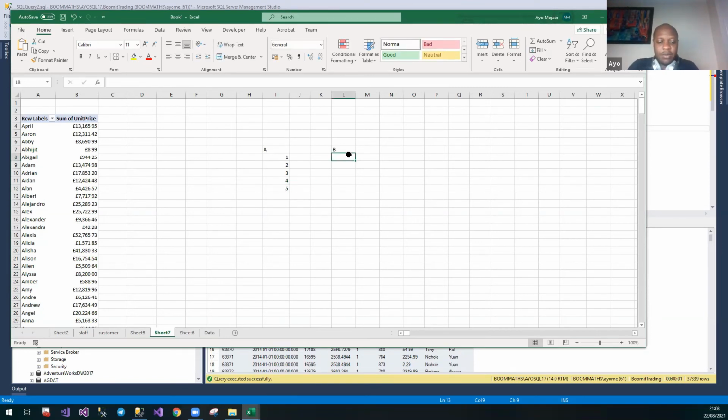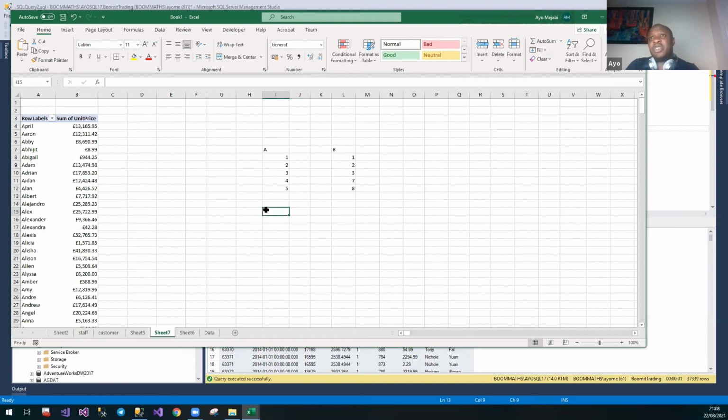And I have ID 1, 2, 3, and 7, and 8 here. As you can see, there are matching records between the two. And there are some records that are not matching.